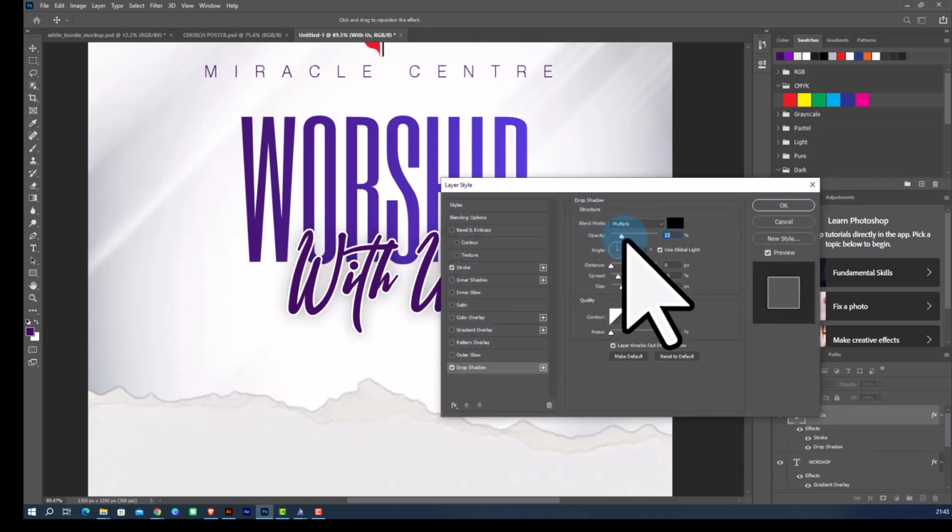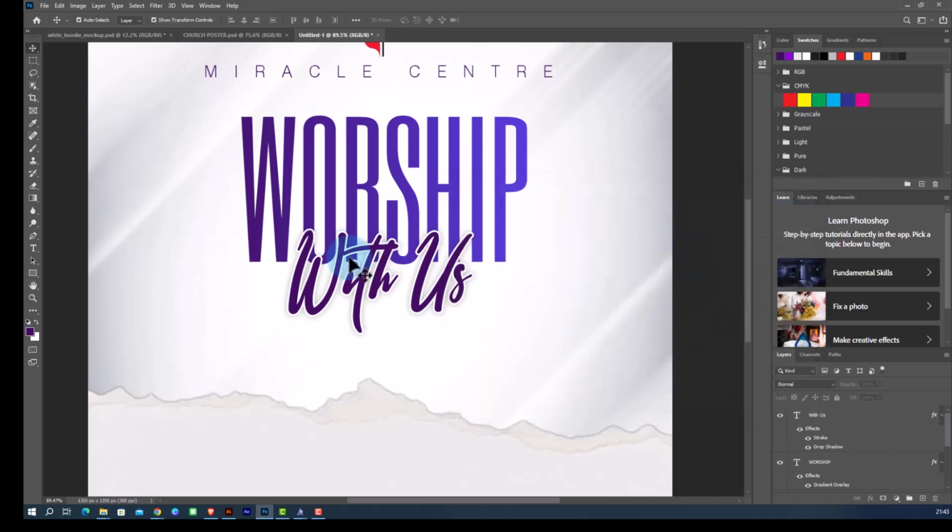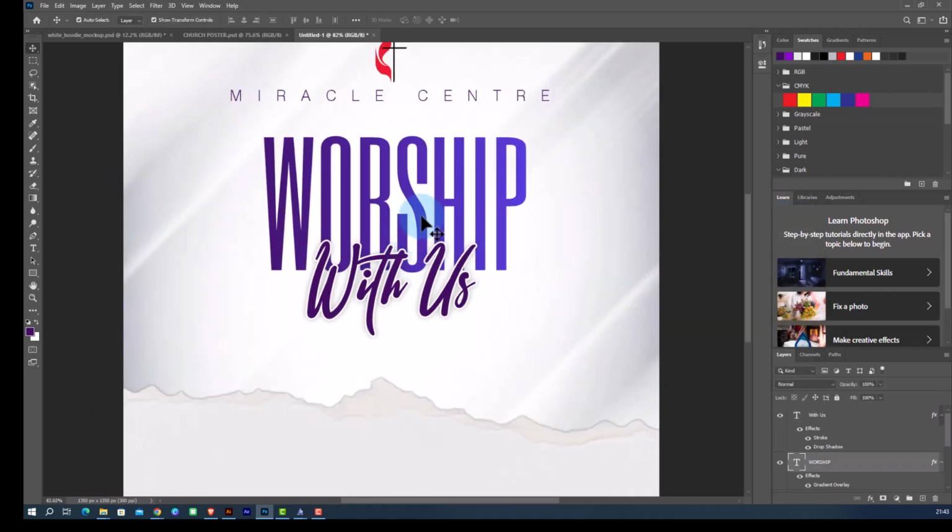So I'm going to lower the opacity to something like 30. Then I'm going to reduce the size a little bit to something like 20. The spread maybe 20, and that is okay. As you can see now, it's pretty nice and visible.